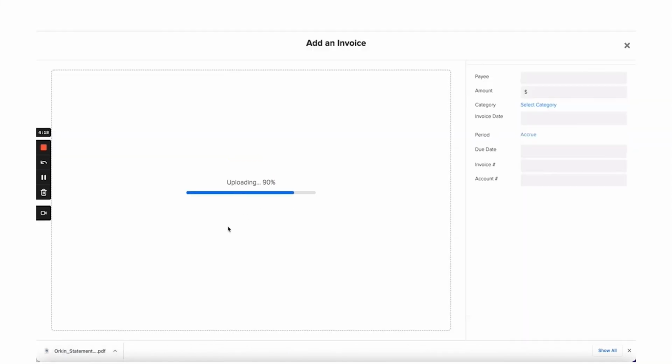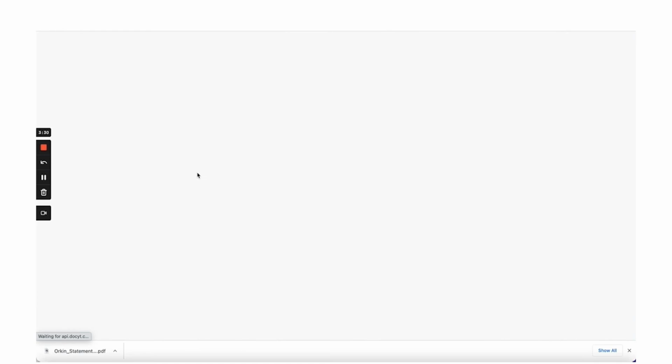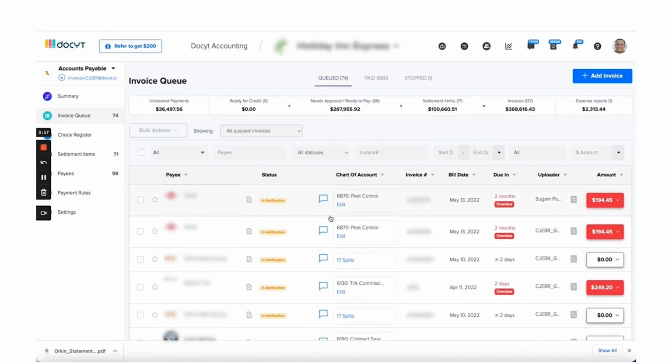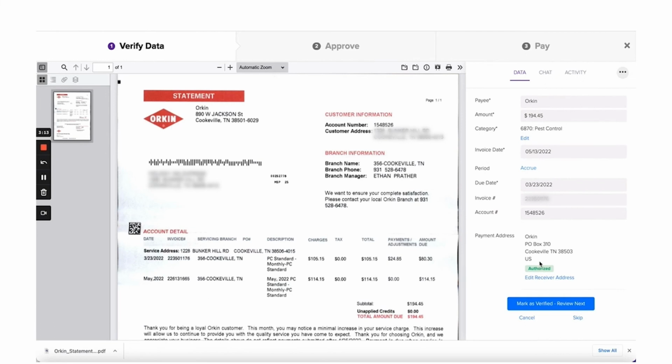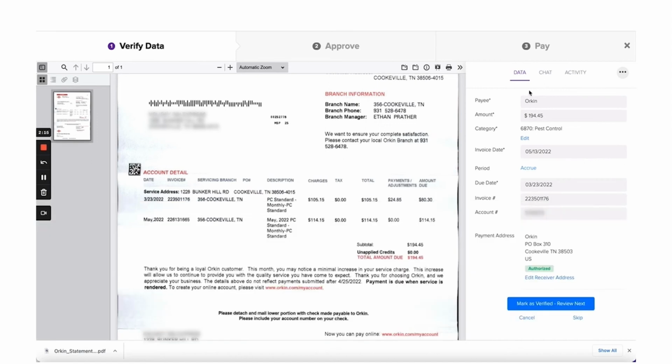Once uploaded, the invoice is scanned by Docyt's artificial intelligence to extract all the necessary information needed to process the invoice for payment and also for the accounting. After a few seconds, you will see the data extracted from this invoice by AI. At this time, you can go in and modify anything that does not look right. You can edit category and edit the GL code. You can also split between multiple GL codes and assign departments or split between your hotels to manage intercompany expenses. Docyt will automatically manage due-tos and due-froms between the hotels. Now that we have reviewed the data, let's go and verify this invoice.